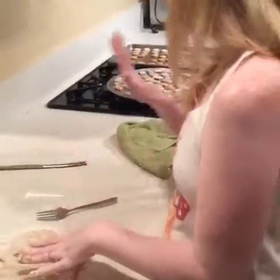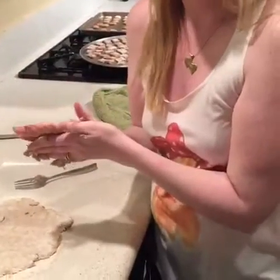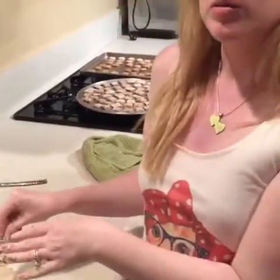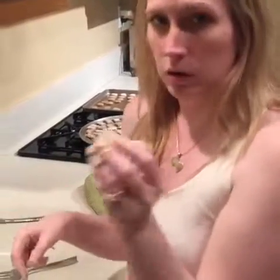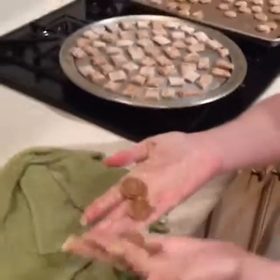Here's what you're going to do: take a cookie sheet. If it's nonstick, that's great; if it's not, definitely spray it down with some cooking oil — I like to use coconut, it's just a lot healthier, not only for me but for my pets. We're going to have the oven preheated to 350 degrees, and we're going to bake them for about 10 to 12 minutes. If you make them larger than this little bottle cap size, you may need to go up to 15 minutes — just keep an eye on them. So 350 degrees for about 10 to 12 minutes, and this is what we end up with — all these yummy little treats.